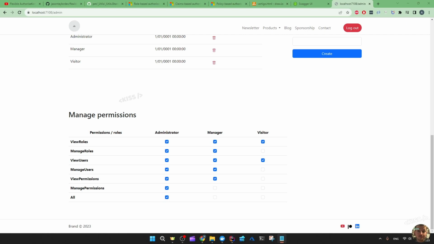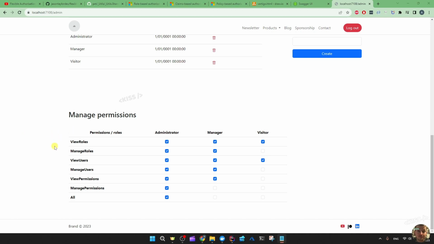So instead of hard coding roles or policies and using those all over the project, we're going to use permissions. Under the hood, these will be dynamically generated policies. These permissions on the left, so view, manage roles, view, manage users, view, manage permissions, can then be given to the roles. And after that, the user with one of these roles can access that specific feature or functionality in your application. You can make this as fine-grained as you want.